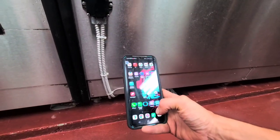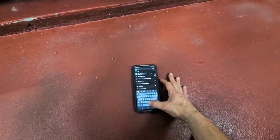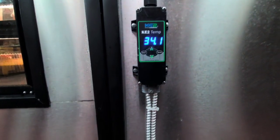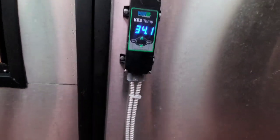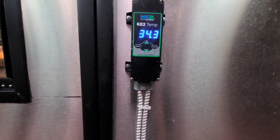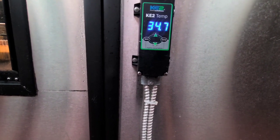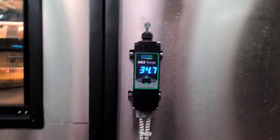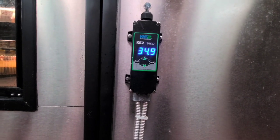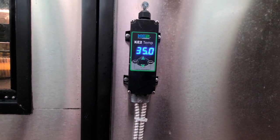Now, after I got this started up, I was messing with the controller, trying to figure out why it was freezing up, because what happens is the controller is set for about 35 or 33. I think they had it set for 33. I'm not sure if I could see it right there. But as soon as it comes on, it starts dropping temp so fast that by the time it hits set point on the controller, the controller will shut off, but the case will drop another 4 degrees below that.